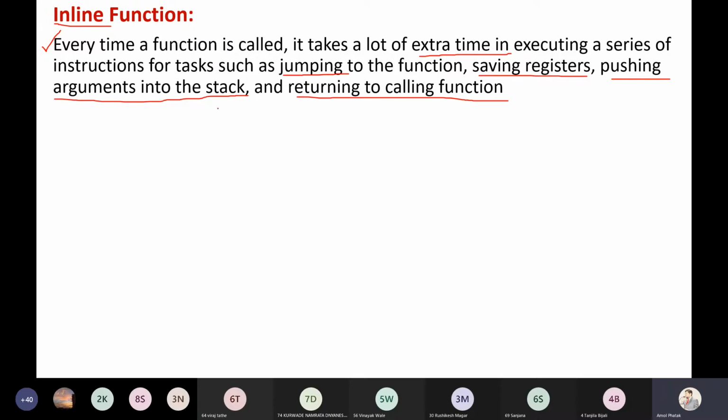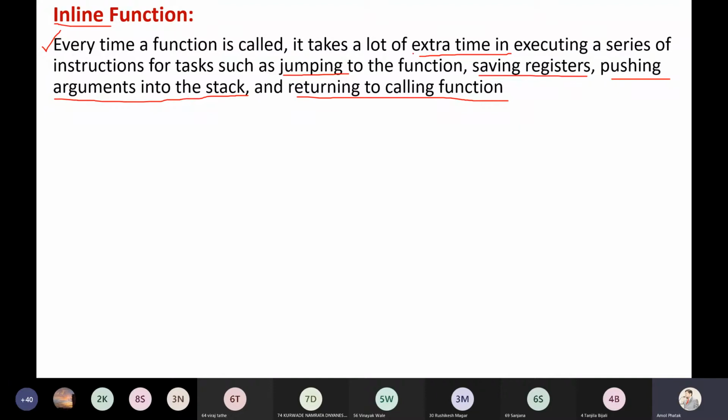So this is the sequence whenever a function is called: saving registers, pushing the arguments into the stack, executing, and then returning back to the calling function. All these things involve extra time.